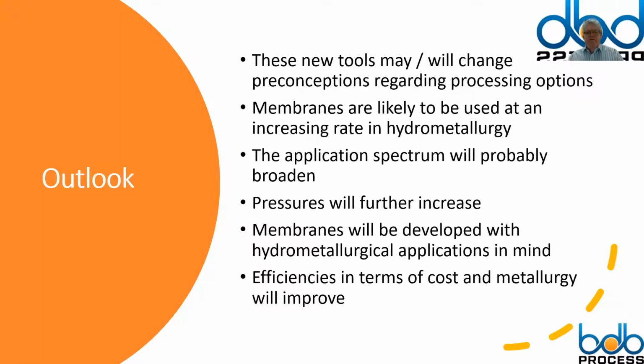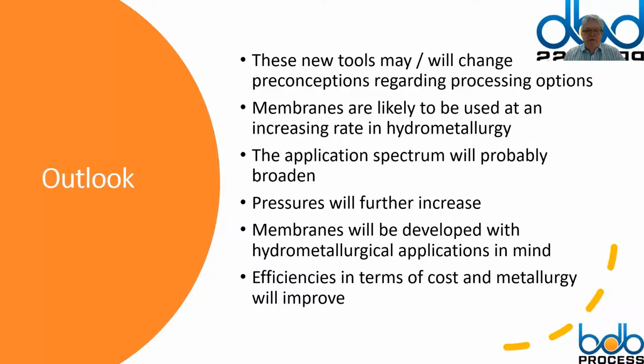So in terms of outlook, this is a keynote, so it's got to be a little bit esoteric and certainly glass half full. The new tools, I think, will change preconceptions regarding processing options. The predominance of my work is in the uranium space. Alkali processing is not what used to be the dark horse of the industry. I just don't believe it is anymore. I think that will change materially.